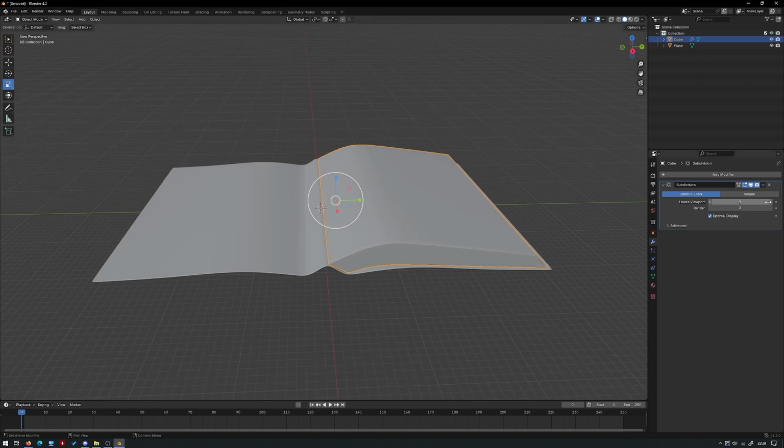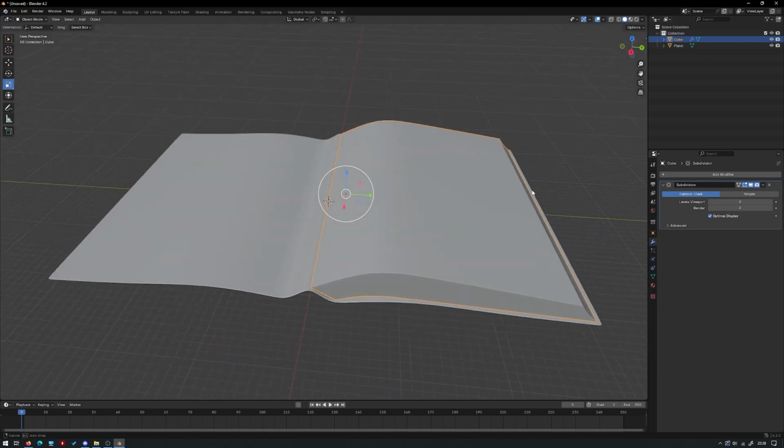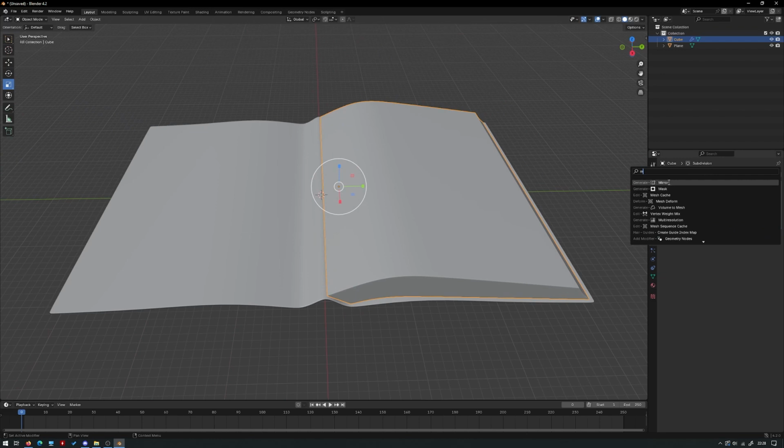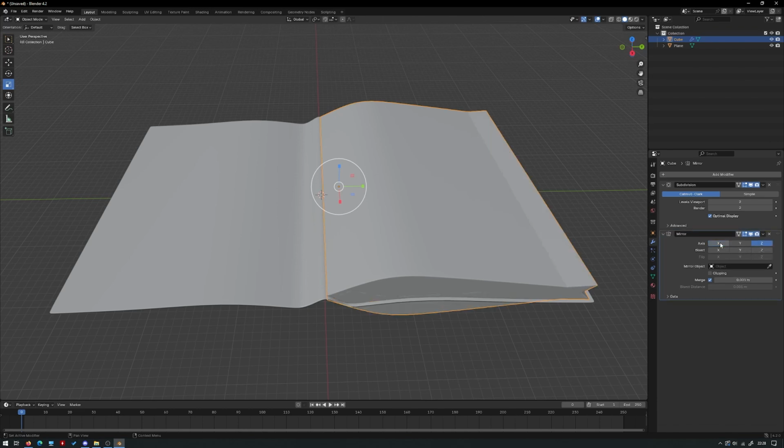Okay, so it turns out there is a mirror modifier. So let me try and use that. So we're going to go add modifier, mirror. Okay, it is mirroring it, but it's not really doing what I want it to.